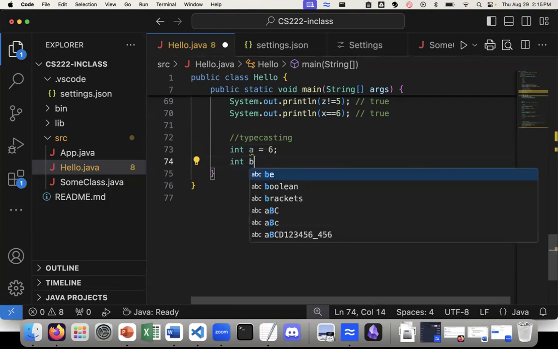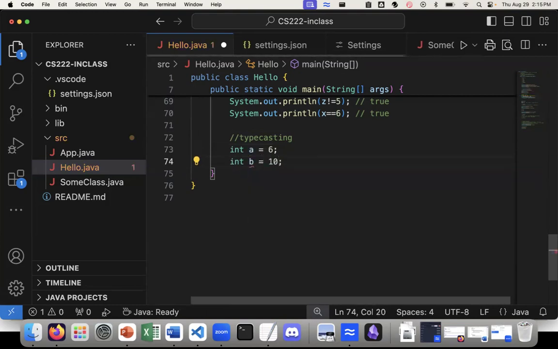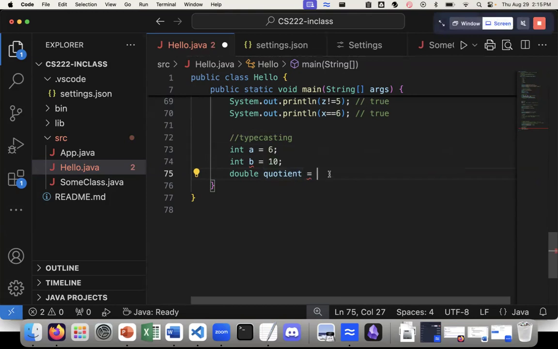Let's say we've got b, which is 10, two integers, that's fine. And let's say we want to save them in a quotient variable that is a over b. So 6 over 10.